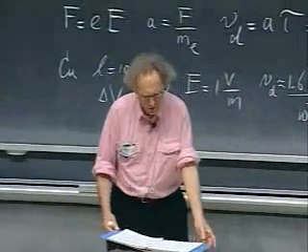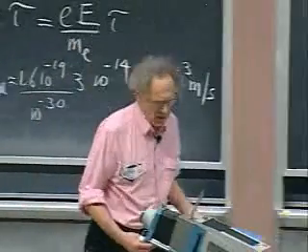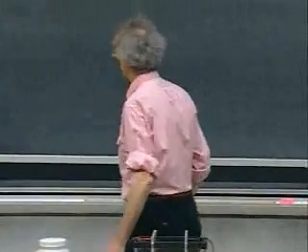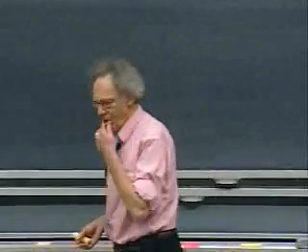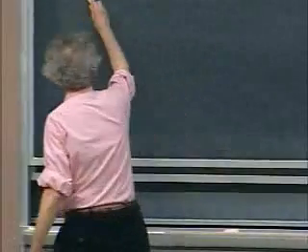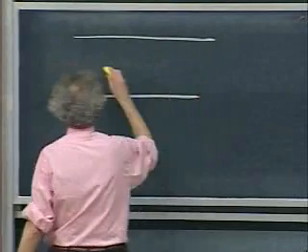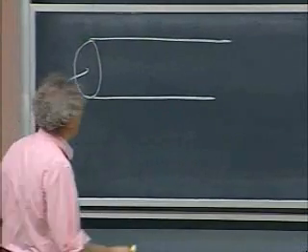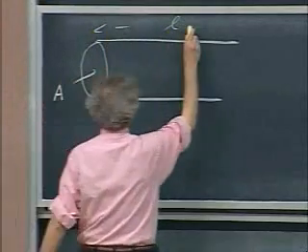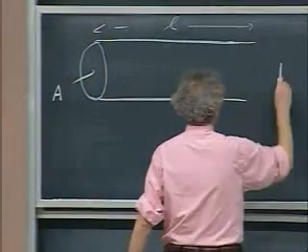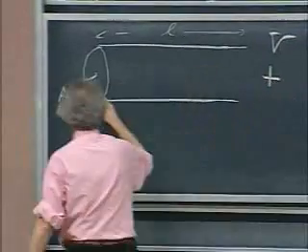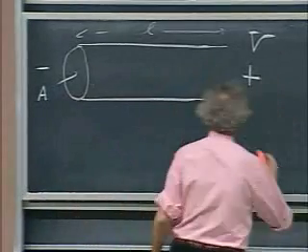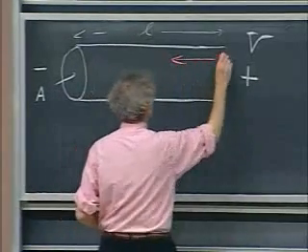Now I want to massage this further and see whether we can somehow squeeze out Ohm's law, which is the linear relation between the potential and the current. So let me start off with a wire which has a cross-section A, and it has a length L. And I put a potential difference over the wire, plus here and minus there, potential V. So I would get a current in this direction. That's our definition of current, going from plus to minus.